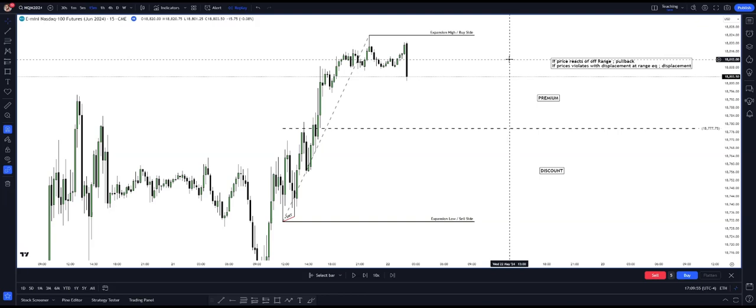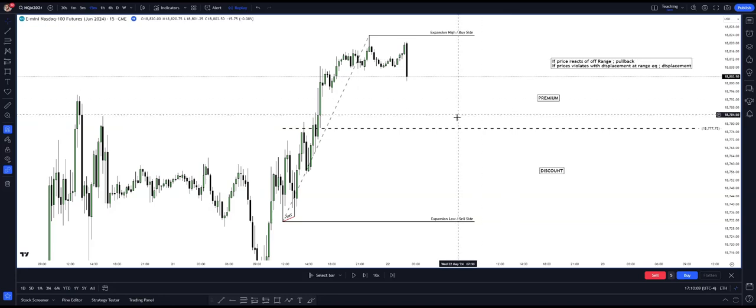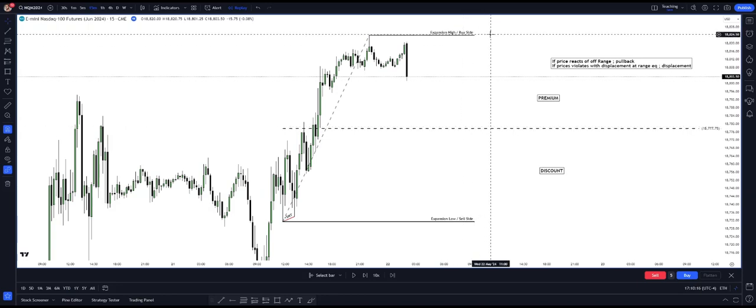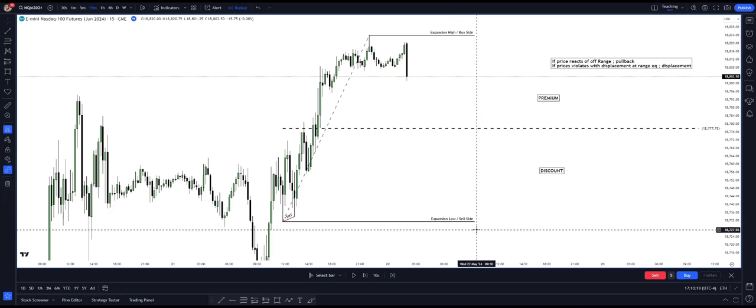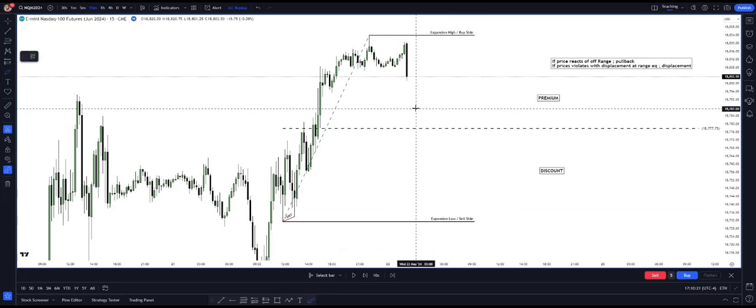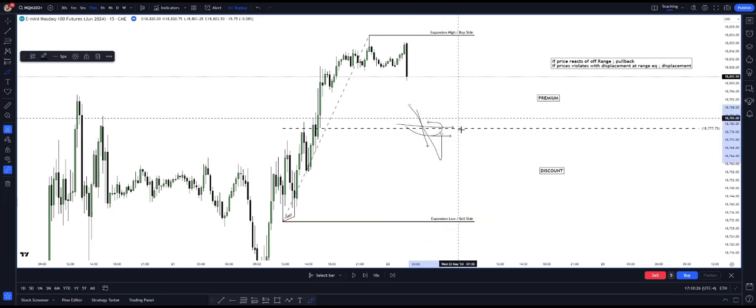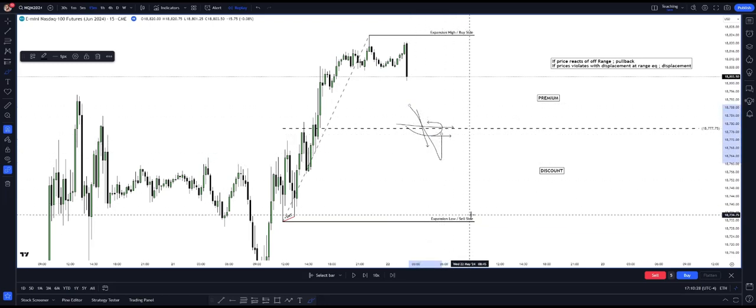Now, the vocabulary that I'm using is very important because it is a probability game, okay? Trading is absolutely about probabilities. What you need to do is put the coin in your favor. So once it gets down here, finds support, then you say, okay, it is likely going for the buy side, maybe 90% to 10% compared to the sell side. Now, if it disrespects or violates the range EQ with displacement, now you can say it is likely to draw into the sell side.